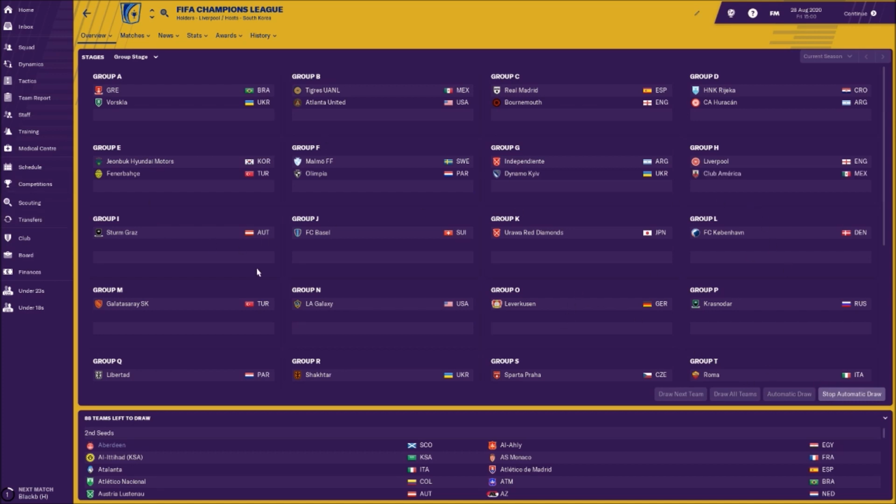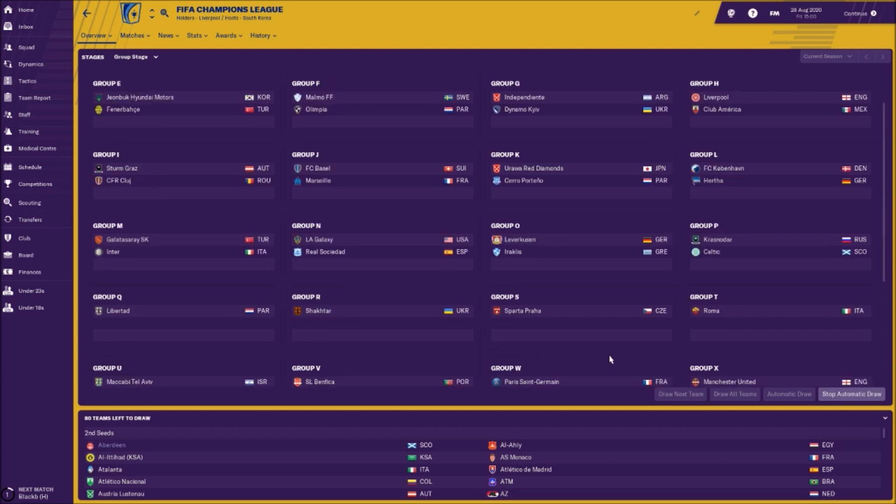Liverpool get a trip to Mexico. Sturm Graz, pretty close to them. Switzerland and France, pretty close. Well, Paraguay and Japan, not close at all. Hertha Berlin. Inter Milan join Galatasaray. Real Sociedad with LA Galaxy. Leverkusen get a Greek team. Krasnodar gets Celtic. There's a Swedish team going there.